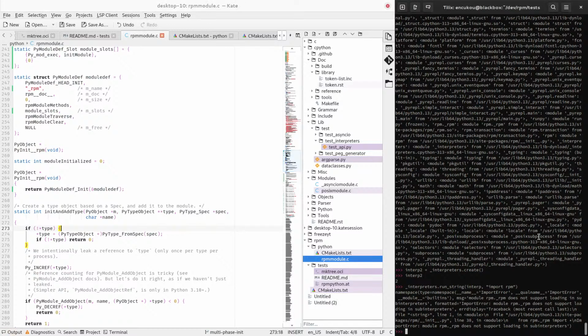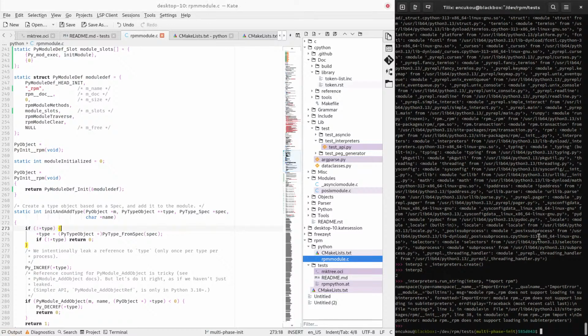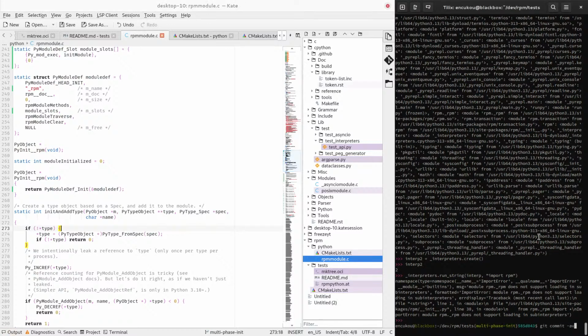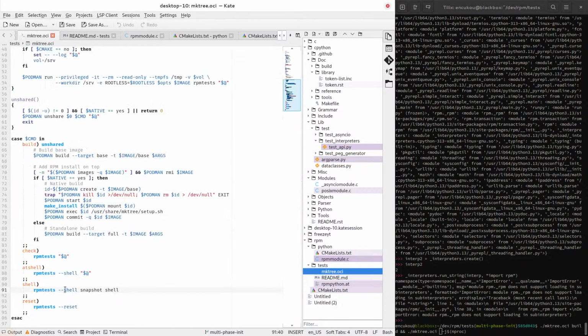Let's try that. Okay. So let's check interactive false. So I don't think I want interactive, and I want shell.